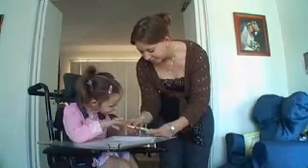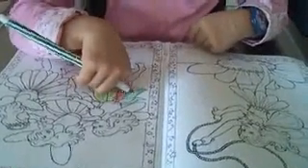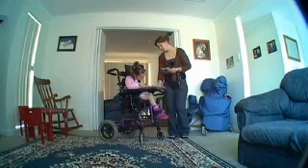She had it injected in her right hand, it would have been about two years ago now, as part of a study. I got her in on a study, and it's worked amazingly. She can colour in almost all in the lines now. She can do dot to dots that she couldn't do before. She can write her name clearer — she couldn't do it before, and now you can actually look at it and you can see that it's her name. She can do so much more now with that hand that she couldn't do before. And they say maybe it wasn't just the Botox — it's her persistence as well — but the Botox definitely loosened her hand muscles, and since then she's just gone.